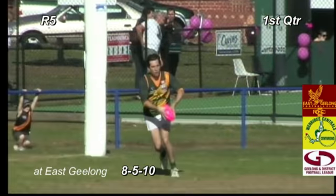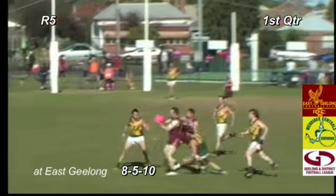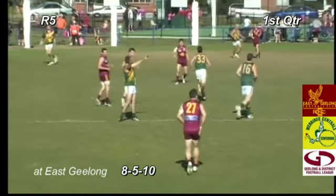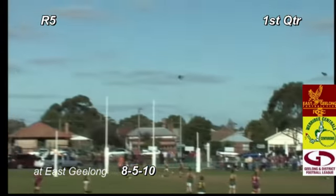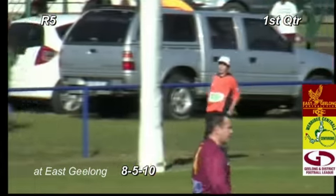So the ball now at full back again. He takes the kick in, comes this time to the city side end. Oh, and a good mark has been taken there by Hickey. Probably just outside range, but Breeze, if he puts it in the air, no one in the goal square, so he can load up. So he's going for it. He's obviously put too much into it, and that ball will go out of bounds on the full. Good call by the umpire again.